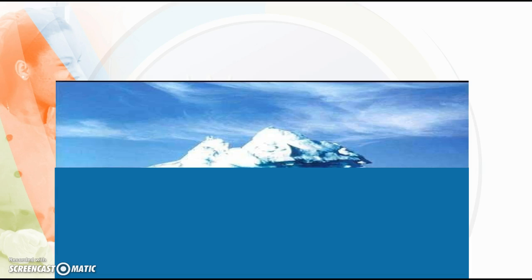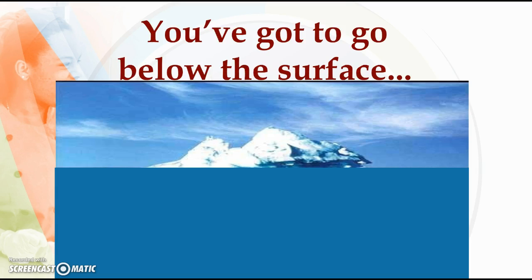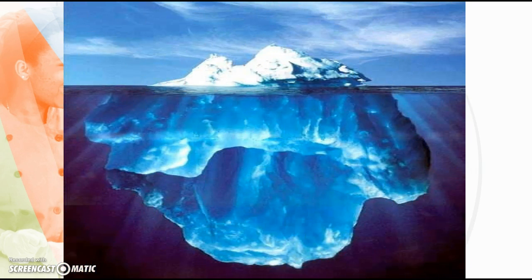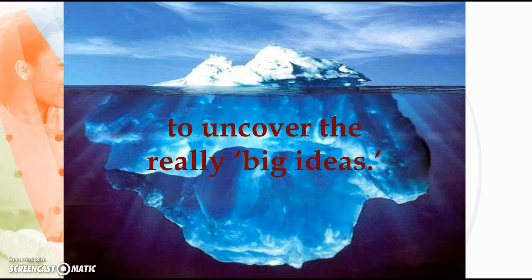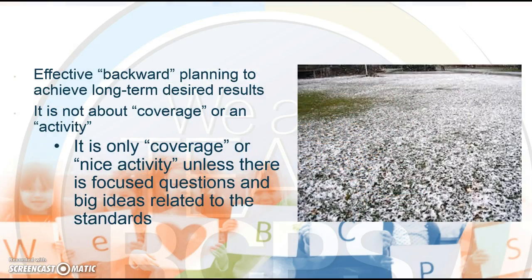So when we talk about our curriculum and some of the things that we do, when you give the students the knowledge, you're not hitting everything. So what we want to do with understanding by design is go below the surface to have a true understanding of what we're teaching to the students. When you go deeper into what we want the students to know, that's when you're really uncovering those big ideas and you're not just hitting the surface.